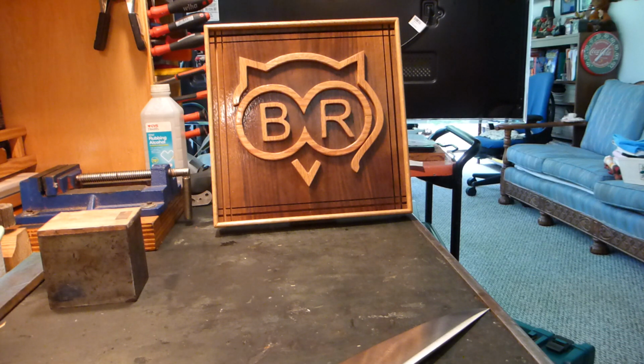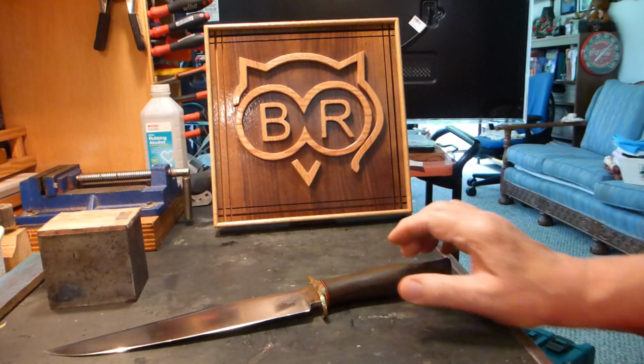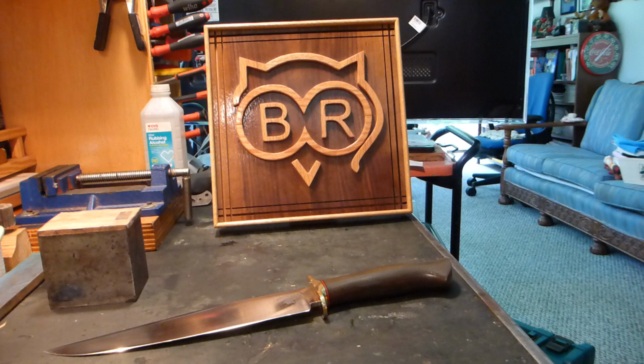We're kind of going to do an indoor review today because the weather here in Atlanta just will not cooperate. This has been a heck of a spring this year. It's just one rainy day after another. But I wanted to show you this knife. We will be testing it outside.